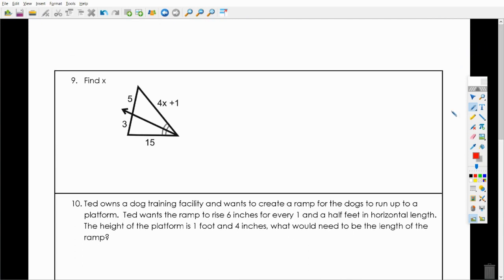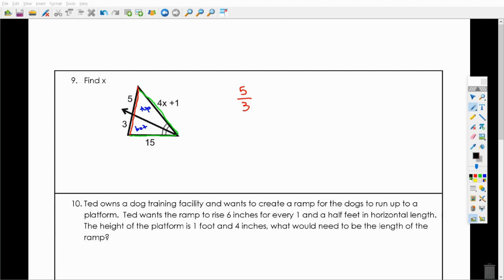All right, so this one here, find x. This has to do with the angle bisectors. So if you take a look, we have these angles. They say they're the same, so it's bisecting. So that means you could put this side here that's being cut as a ratio, and it's going to be equivalent or equal to the ratio of the other sides. So just make sure you put one of the triangles on top. So I'm going to put that one on top just because it is already on top, and that one on the bottom.